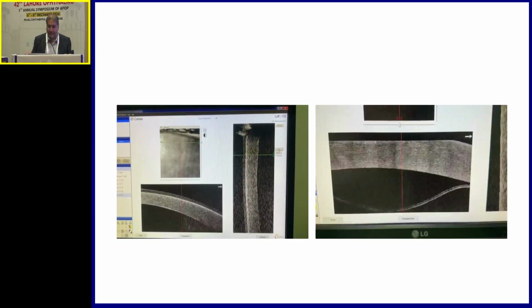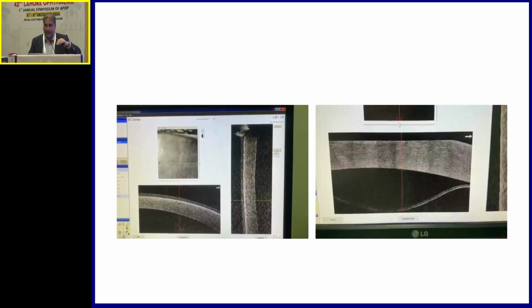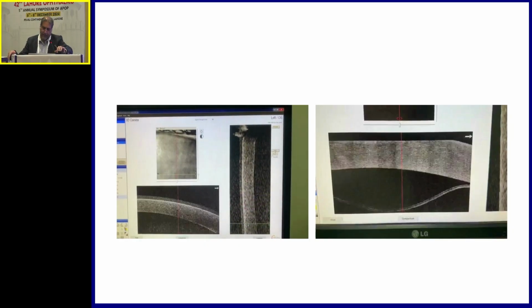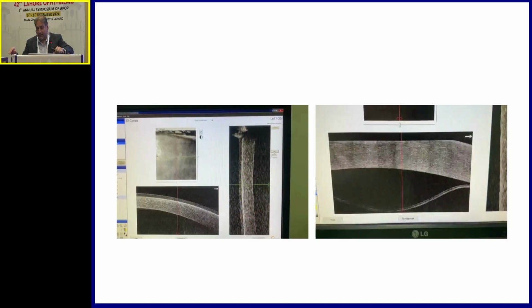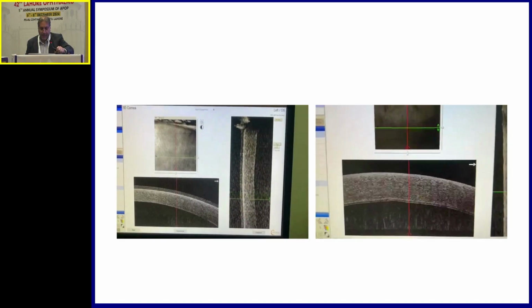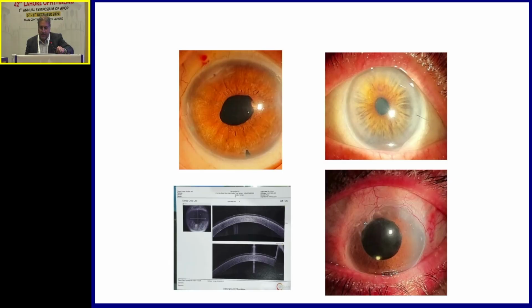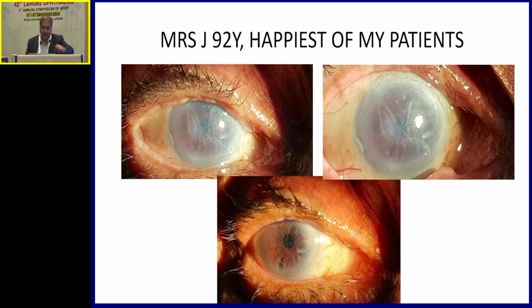So I usually rebubble on the 5th day, and my rebubble rate is about 25 to 30%. So I have to rebubble again. These are the few cases which I have shown you. This is the first case. This is the case in which there was a tube, and this is the post-operative. You can see, very nice, the inferior iridectomy. Basically, this inferior iridectomy is to avoid the pupil block when we inject the SF6.